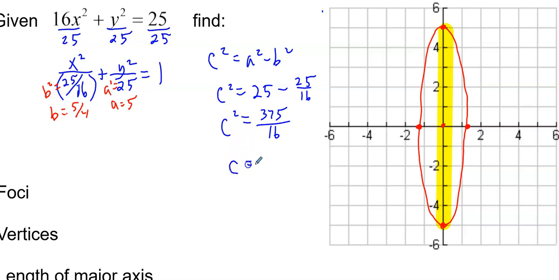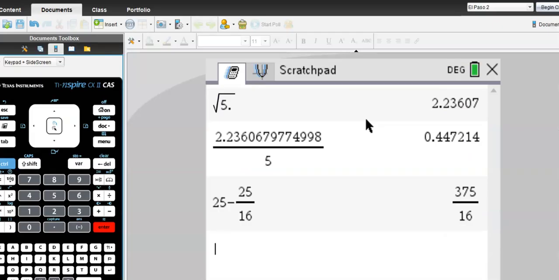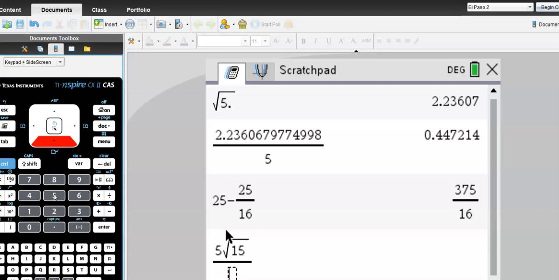We take the square root of both sides. We get C equals, that's going to be 4 down there, and that's the square root of 375, which I think does simplify. 25 is a perfect square. 25 goes into that 15 times. So that would be 5√15 over 4. This is the exact value of C, right? 5√15 over 4, so 5√15 divided by 4. Put a decimal point in there, so it gives me a decimal answer.